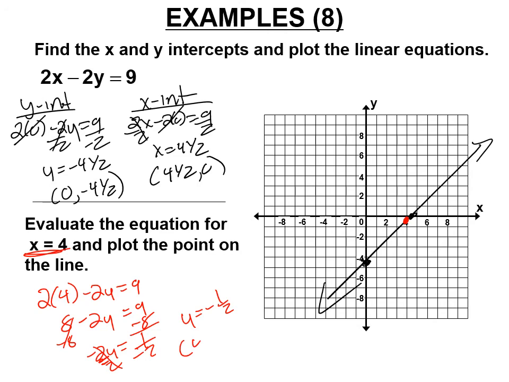So this is the point 4, -1/2. It's not an intercept because x is 4, y is -1/2. Yeah, that's what this point is right there. I put it in red. It's 4, the point, but the y coordinate is -1/2. It's halfway between 0 and -1.